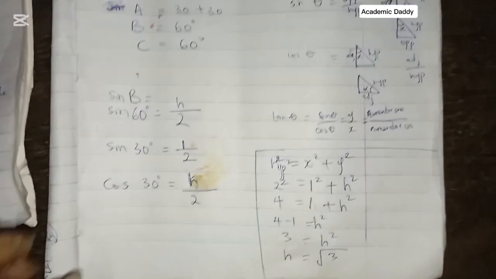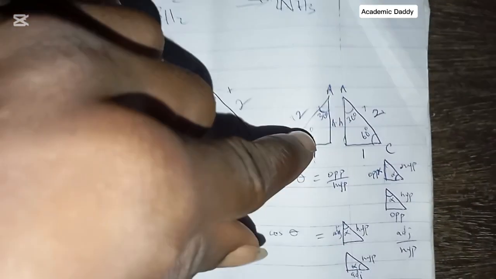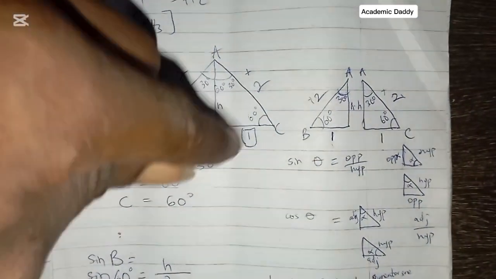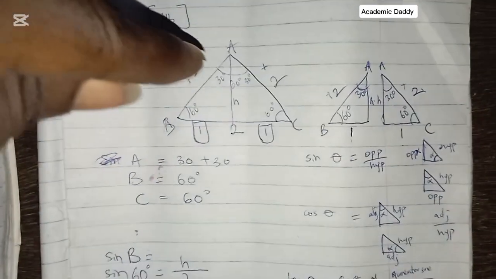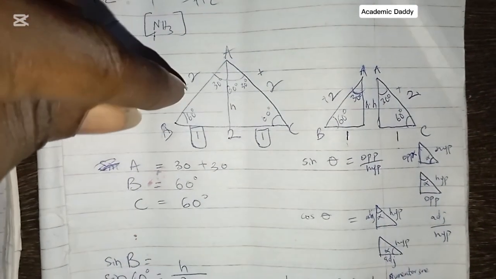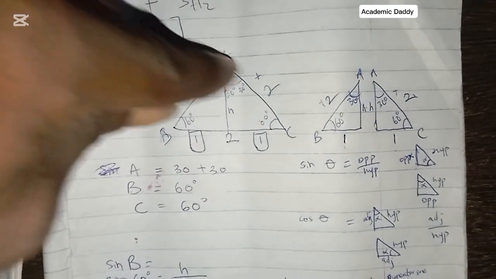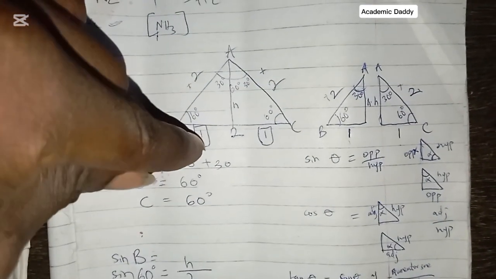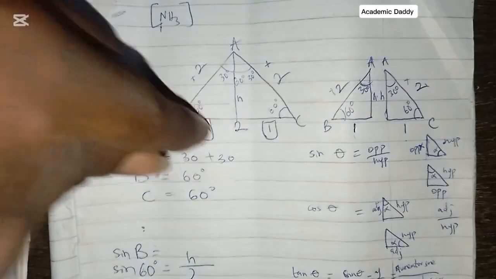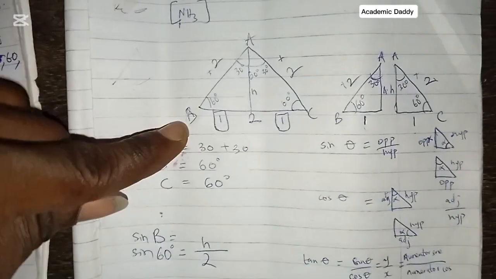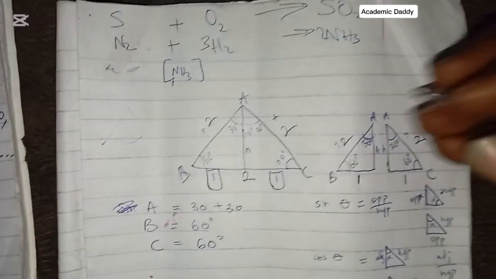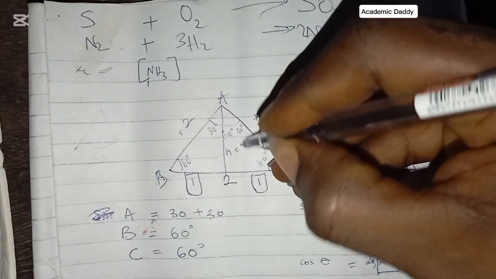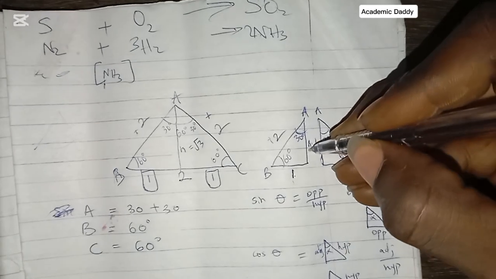Things work out because you use Pythagoras theorem. Whenever you're talking about a right angle triangle, when you've divided this, I told you that sine and cos only work on right angle triangles. The equilateral triangle helps us get the angles divided into 60 degrees, and knowing that each side should be equal, I'm using 2. If you want to use 3, no problem, provided you still remember that what you have here should be equal to giving you the whole sides, which is, this side are equal. So if I know this, I've gotten h. So h is equal to root 3. H is equal to root 3.